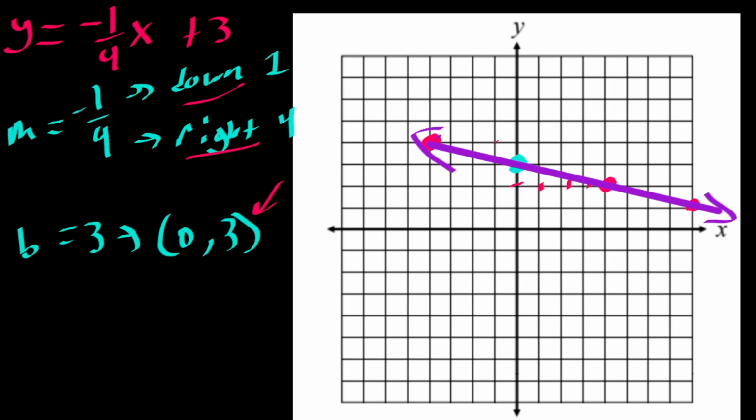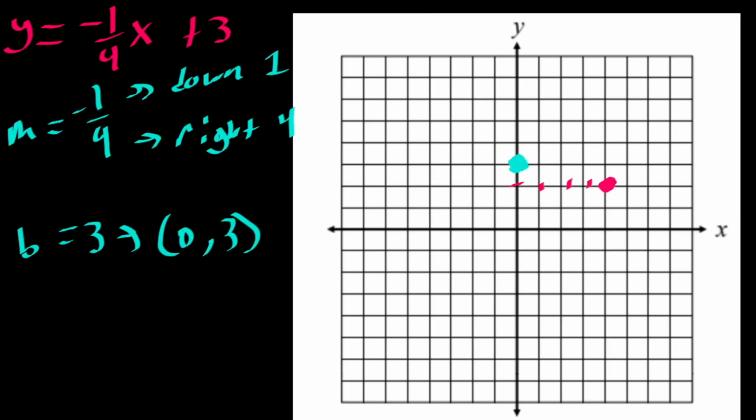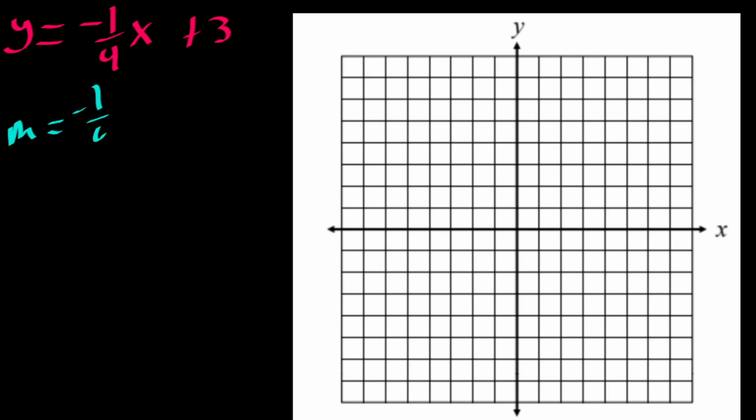All right, let's do one more, and then we'll be finished. So the next one, maybe I'll do one that's just a little bit tricky, just so you can see it. Actually, no, let's keep it straightforward. No, let's do one. So let's say I have y equals, let's just say negative 4x.